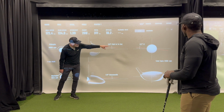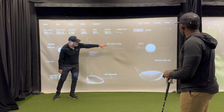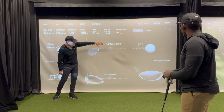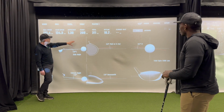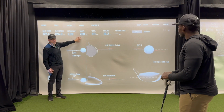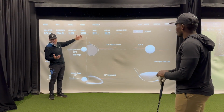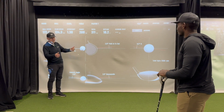And then because his head stayed back, it anchored his release, and he gets a draw and an axis of rotation that goes to the left. So we have this beautiful 290-yard carry, 311. That would be one of my good drives, and he's just doing a cruise 3-wood at this, right? Yeah. So, nice demo, Moo.